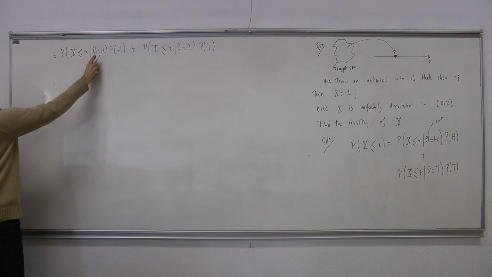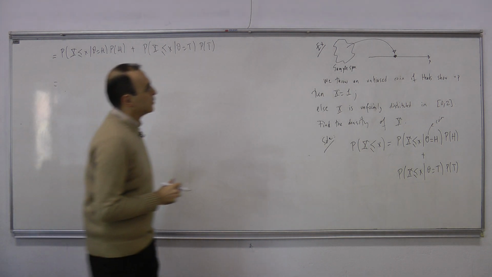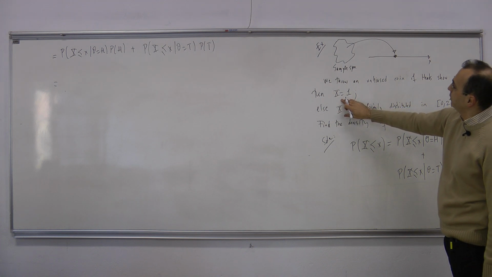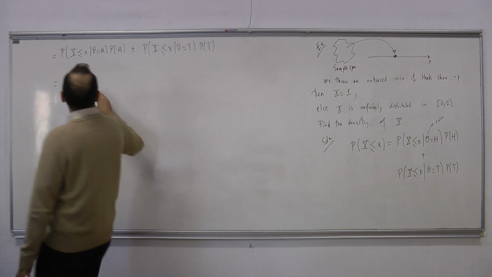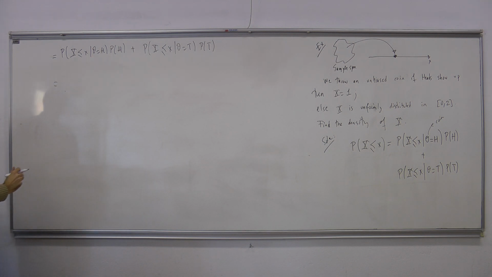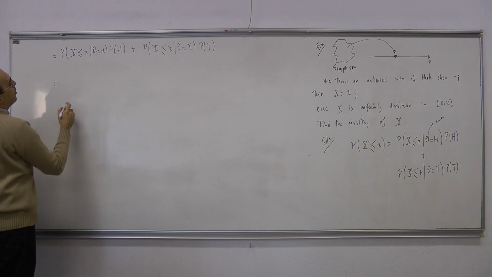Now, how about this? If I know that this heads event has occurred, what does it say? If heads show up, x is equal to 1. So this is deterministic. So this x is equal to 1. If this has occurred, it's easy to identify this, because I know this case. For this case, small x is equal to 1, and there are no other possibilities. So how about this probability mapping then?